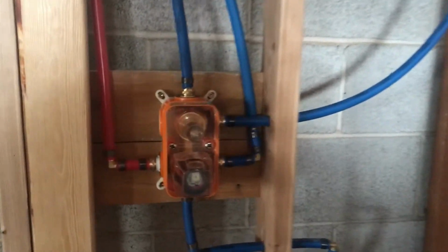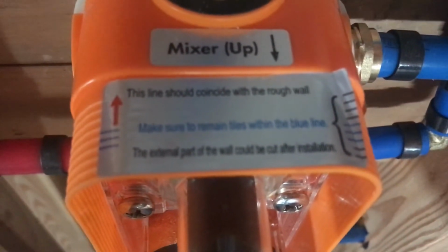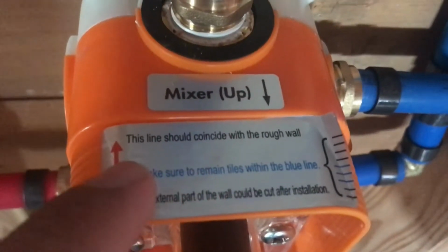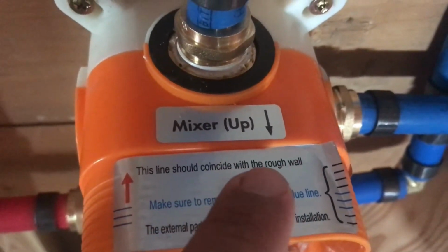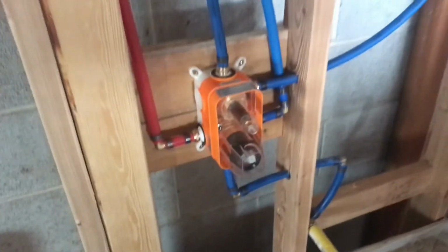Now this one didn't really have instructions either. However, it has instructions right on it. So this line should coincide with the rough wall. That made installation easy, because all I had to do was make sure that line coincides with the rough wall, and we are good to go.